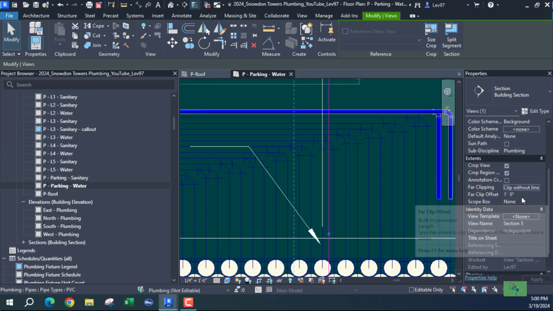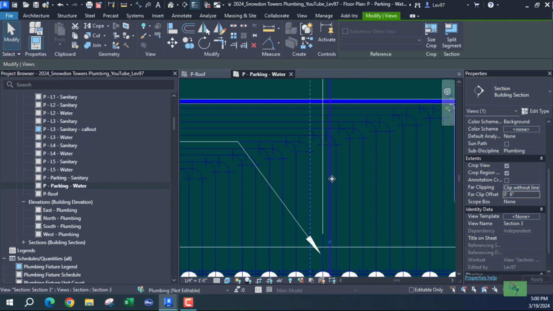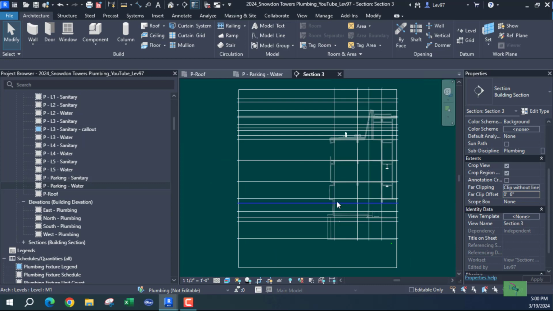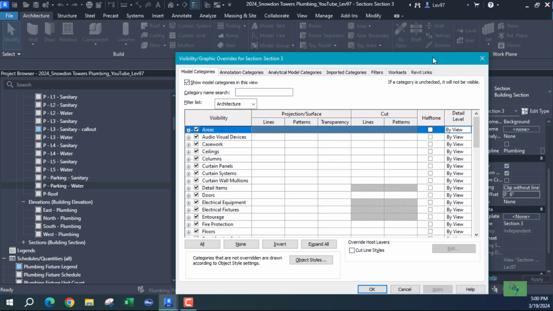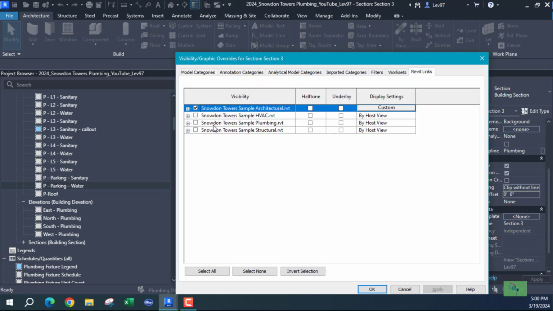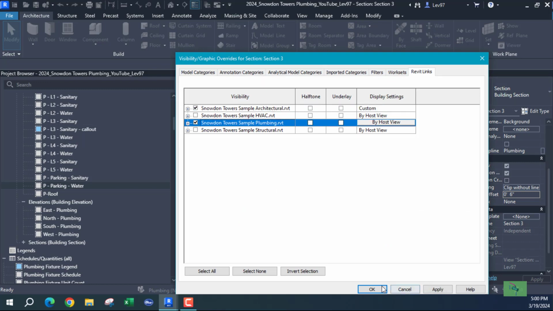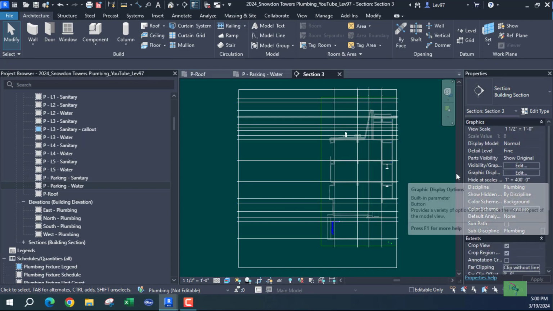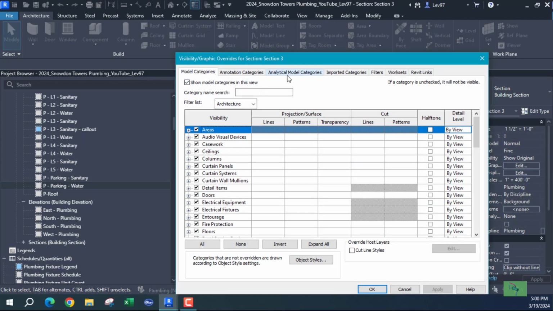Right now the far clip is at 1 foot. I want that to be maybe 6 inches. Let's go 6 inches and see. So I'm bringing it a little bit closer, and let's go to that view. Let's make sure the plumbing view is on. I typed VV, okay? That's how I got to my visibility, because you can either type VV, or you can always go over to your visibility graphics and you'll get the same results, okay?